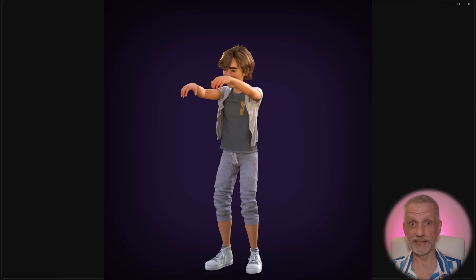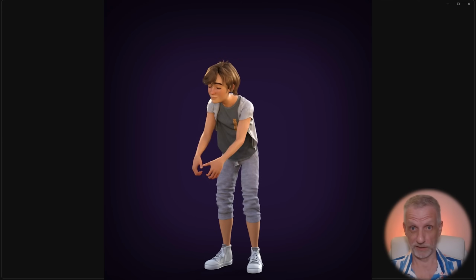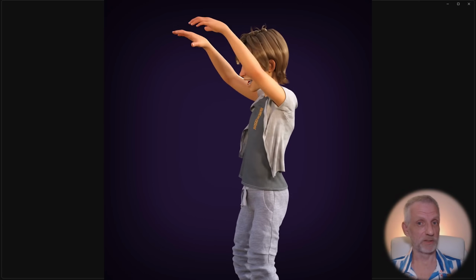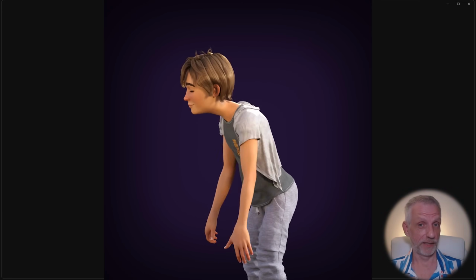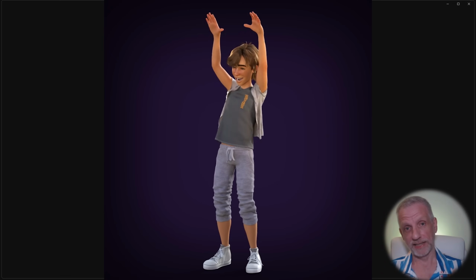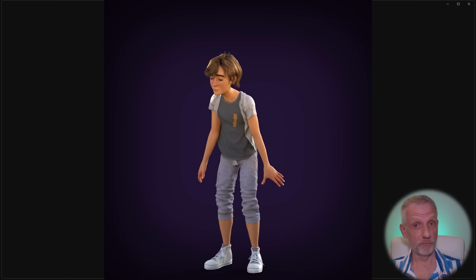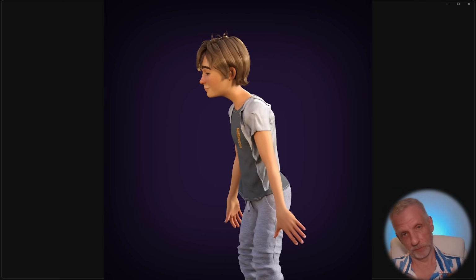Let's take a look at Heat and what it can do inside of Daz Studio. Heat is a subscription service that lets you apply an animation directly to your Genesis 8 or Genesis 9 character in the viewport inside of Daz Studio. It works with a standalone client from which you pick an animation.